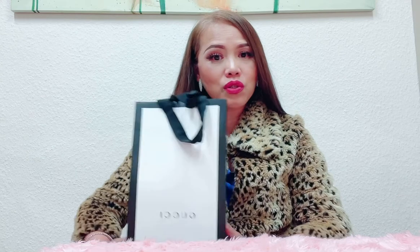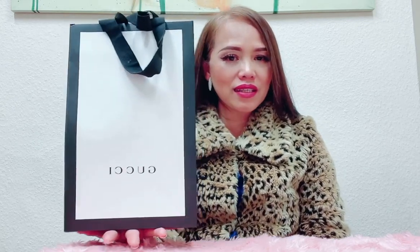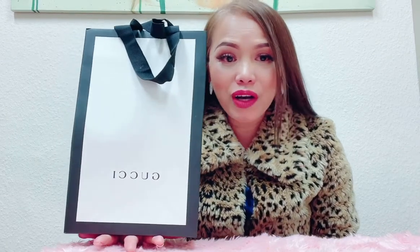Tonight I am coming to you guys to do another unboxing for you. So I actually got this item right here for almost 6 months now, but I just never had a chance to use this. So I thought, why not do an unboxing with you guys, and I think it will be fun. So anyway, this is the paper bag that I've got from Gucci.